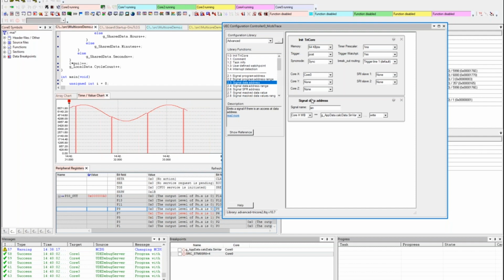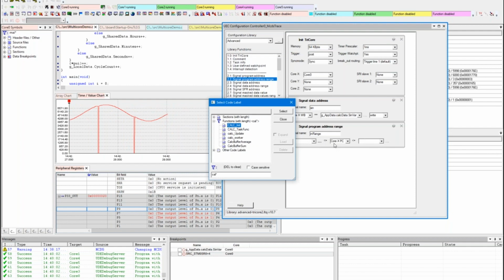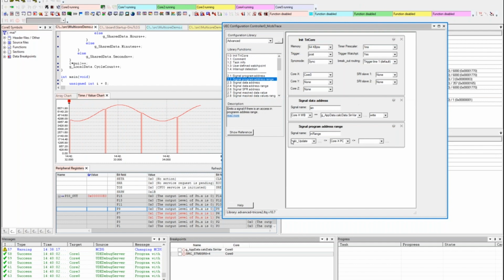And then we need to specify when to trigger, which is when we are not in the calculation function for the sign value. So I use a range block for code ranges. The calculation function is the calc update function.